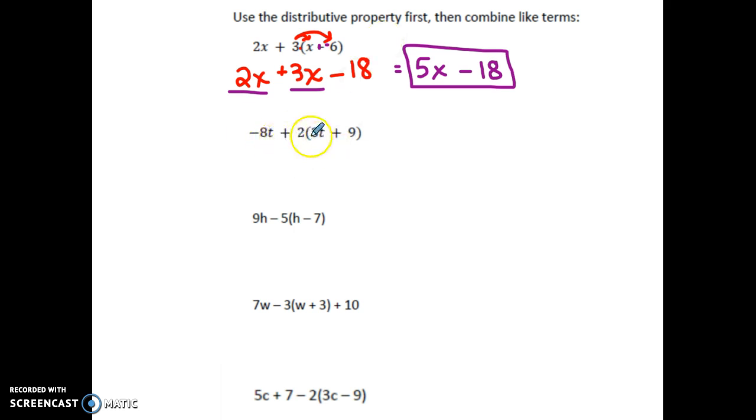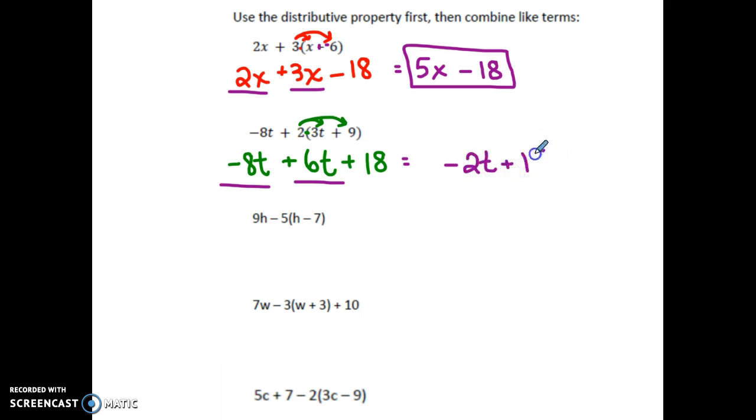We have a -18 plus 2. There's parentheses, so it means I'm going to be distributing. Again, you're dealing with a +2 times 3t, and that's again 6t. +2 times 9 is 18. And again, we have to bring down that first term that we kind of skipped over so that we can distribute. And now you can put those together. So we're looking at -2t plus 18.